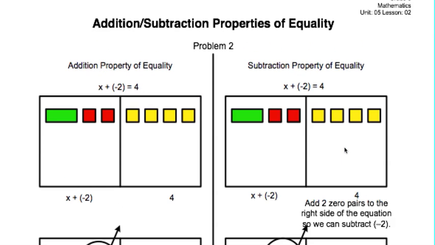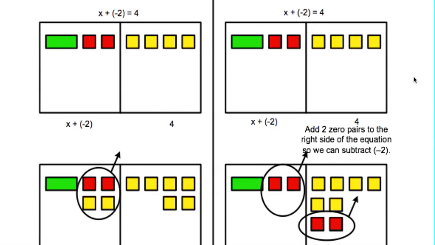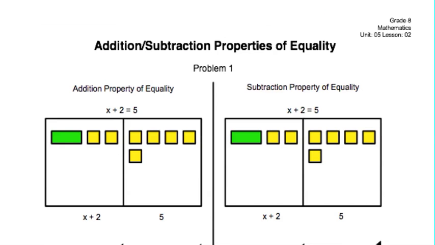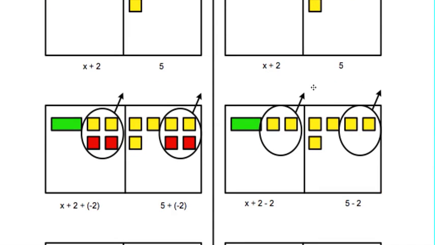Now we have to plug that in to make sure it works. 6 plus a -2 is 4. The reason I show you both of these methods is because sometimes it's easier to add, and sometimes it's easier to subtract. In this case, it was much easier to add the 2 positive ones because you didn't have negatives on the other side. If we look at example 1, it was easier just to take away because they both had the same numbers on each side.